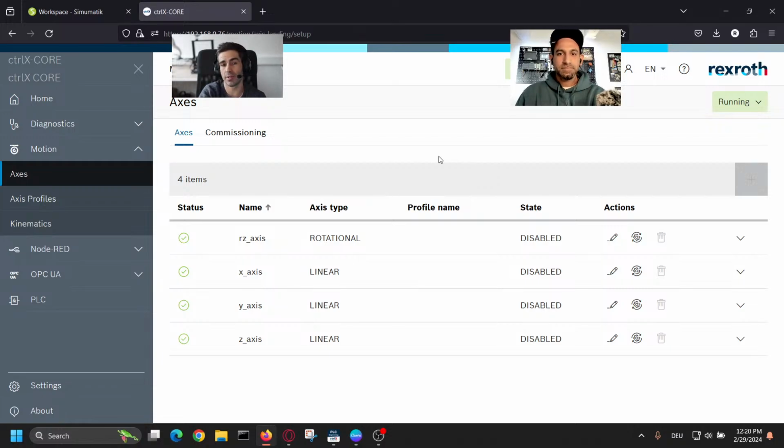Maybe we can experiment a little bit more with ctrlX. We can talk to the engineers. It will be nice if we can explore a little more and see if we can close the loop at a certain time somehow. One question: what do you have in the commissioning tab? Yeah, I was about to come to that.